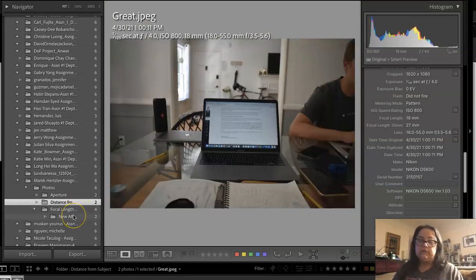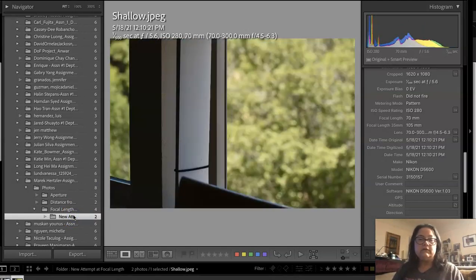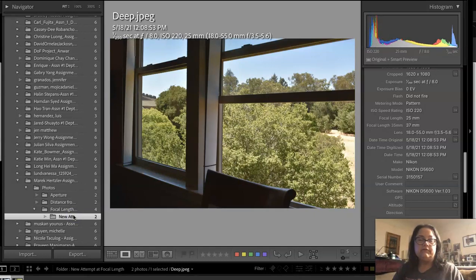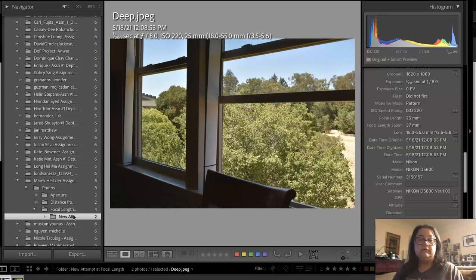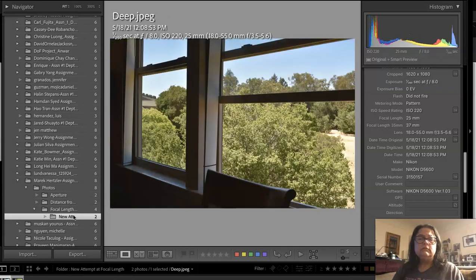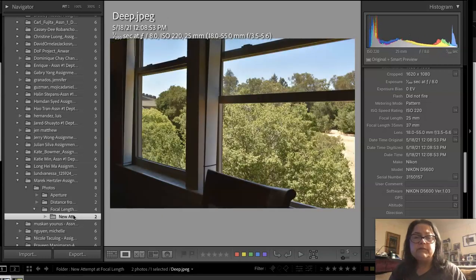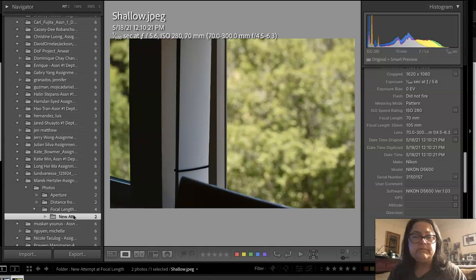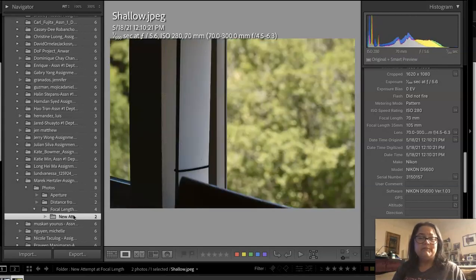And let's see, you submitted your focal length images. So take a look at those. And this is with a focal length of 25 millimeters and then 70 millimeters, both at f5.6, but the aperture changes with the changing focal length of the lens. But anyway, much shallower depth of field here at 70 millimeters than at 25. So, okay, good job. Thank you, Marek.